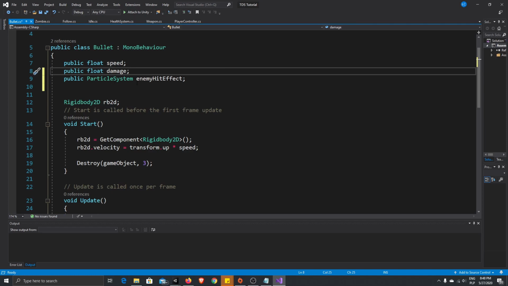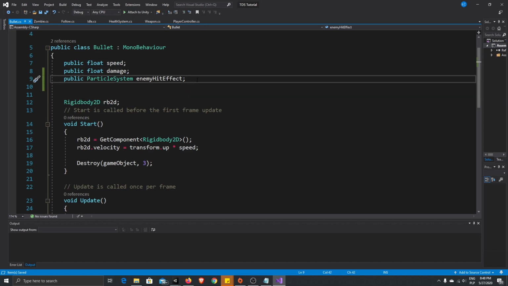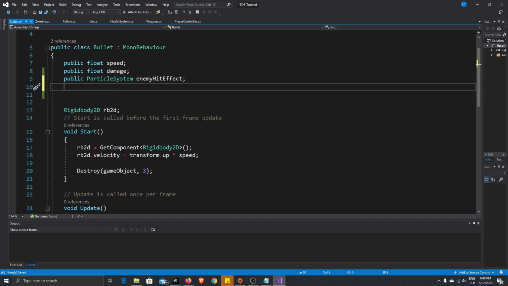That will be our reference for our enemy hit effect we just created, and we need to store the value of the position for our bullet where the bullet is instantiated. I will explain it in one second. So it will be Vector3 startPosition.